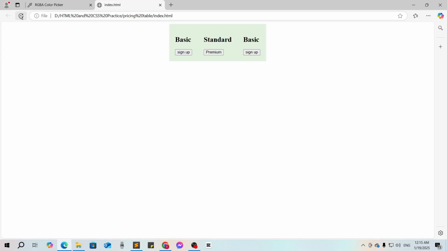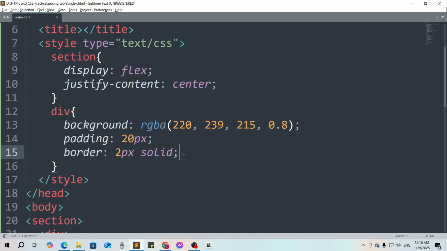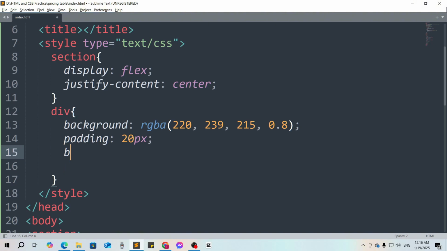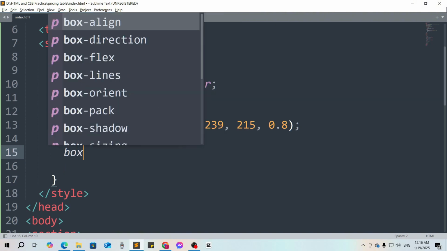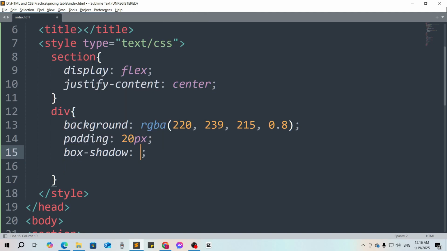and here you can see. But should I use border? I don't know. Okay, I don't want to add border actually. I want to add box shadow. So here I want to add box shadow, and I will say 10 pixel, 10 pixel. Okay, I want to add 2 pixel here, and then 2 pixel, and then 10, and then 12.